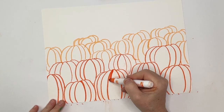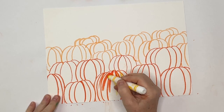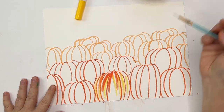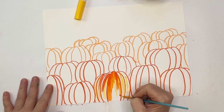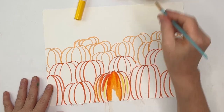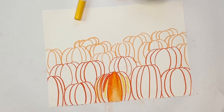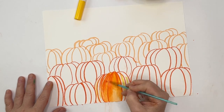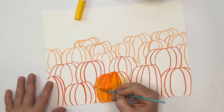Now, I can swish some color from my markers onto the pumpkins, but don't color it in because we're gonna let the water move the marker around. Because remember, we're gonna paint with markers. You can just take a wet paintbrush, touch the colors that you swished around of the marker, and because they're water-based markers, the water will move the marker ink around just like watercolors. Do one pumpkin at a time, and one section of a pumpkin at a time. That way you keep your pumpkin details.